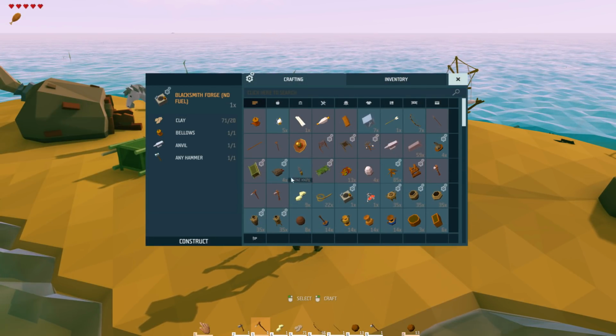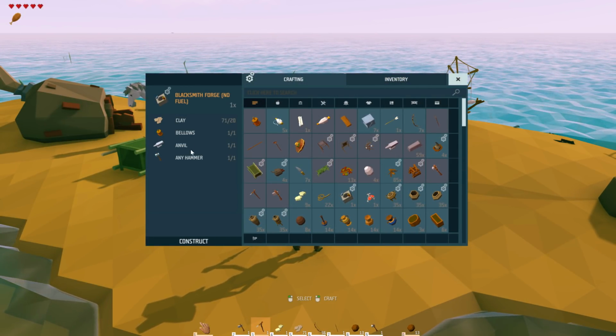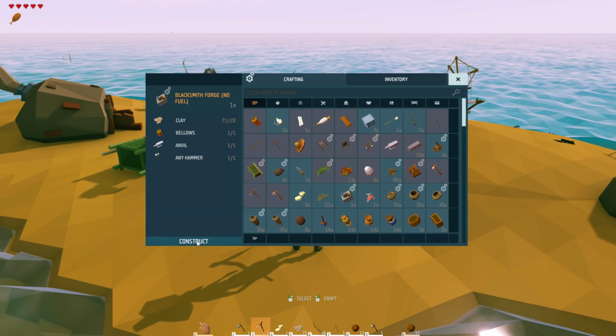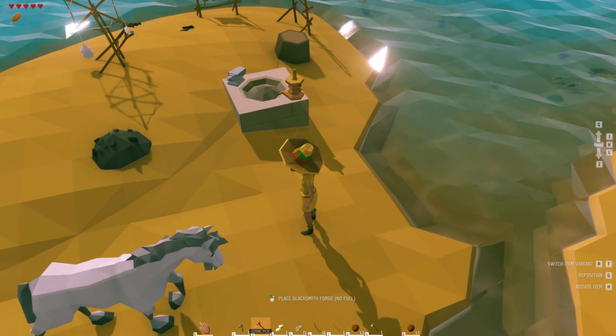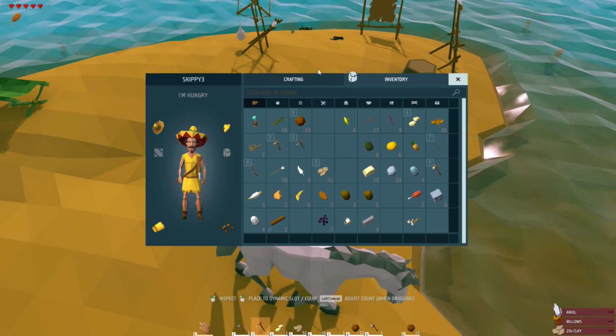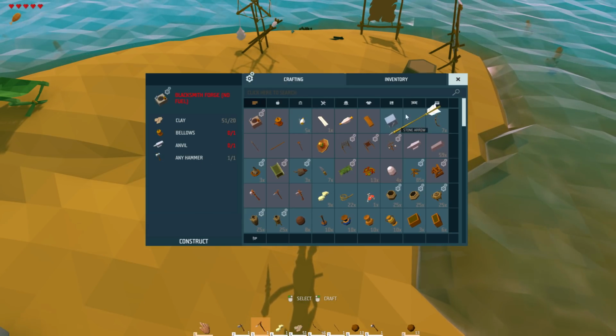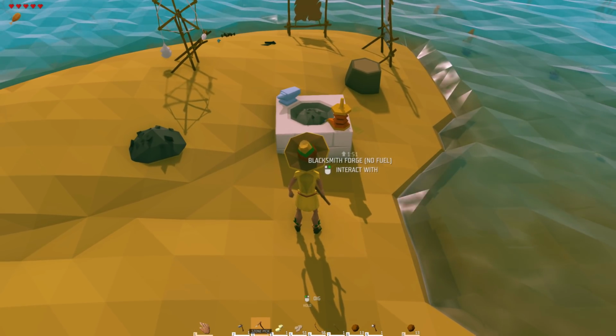Okay, we're ready to make our blacksmith forge here. We got our clay, we got our bellows, we got our anvil, and we got a hammer to make it. Now, I don't think this actually consumes your hammer, but we're about to find out. Let's go ahead, put that sucker down, and go back to it. Yeah, it doesn't consume your hammer. There were a few recipes that were doing that, so I'm glad they actually fixed that up.